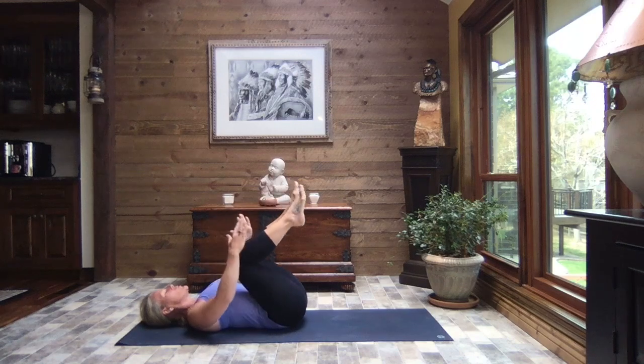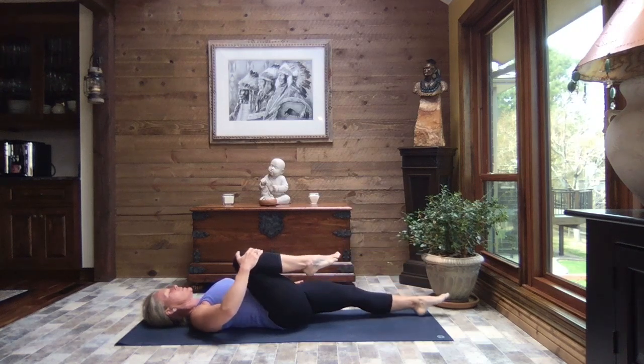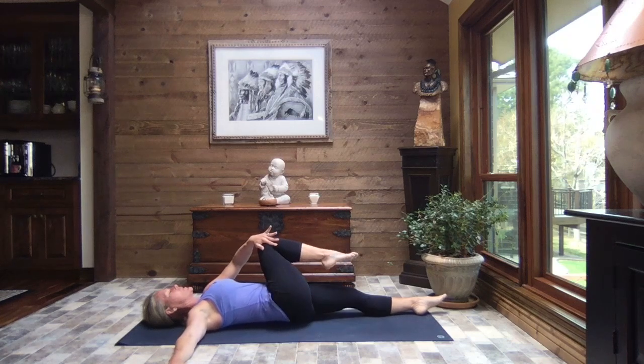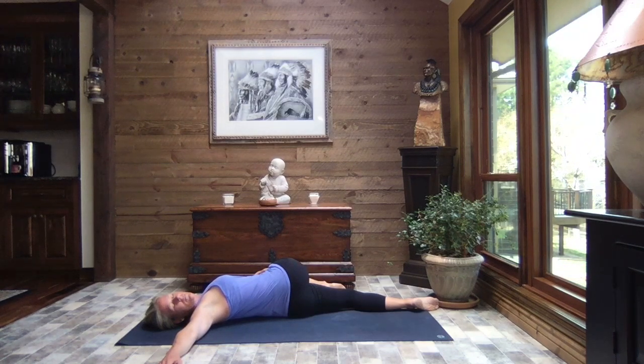Bringing the knees to touch, hands to the shins, just below those knees. Keep that right knee tucked in, extend your left leg out and down. Right arm extends out to a T, left hand to the outside of that right knee, and gently pull your leg across your body. We work to keep both shoulders on the mat and take our gaze out over that right arm. Close your eyes. Find those big deep breaths.